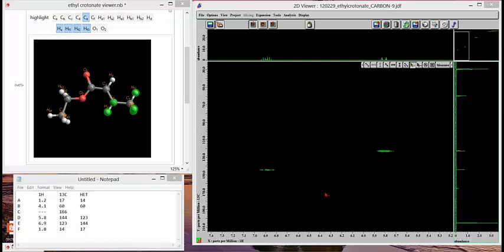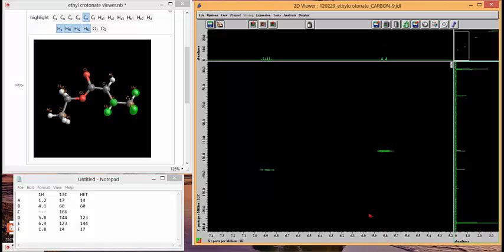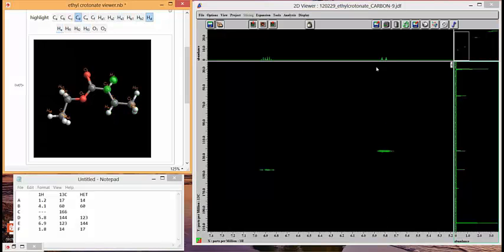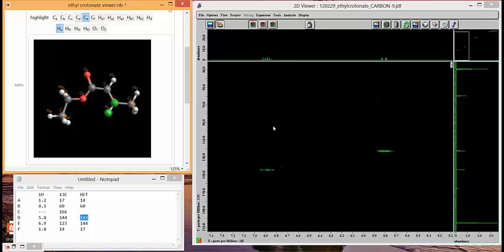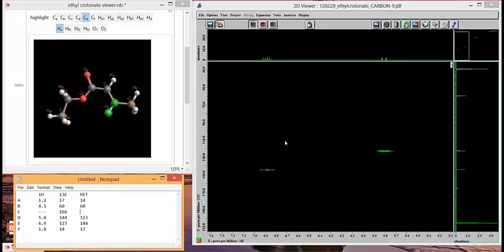So let's go back to the 2D heteronuclear correlation experiment just to make sure that we are fully understanding the spectrum. We said that the proton signal at 5.8 is due to our D hydrogens. There we go. Therefore, carbon D is showing up at 123 parts per million. Great. That means that carbon E must be showing up at 144, since it is the one that should be correlated to the proton signal at 6.9. And that is what we see. Great. So I'm comfortable with my interpretations.